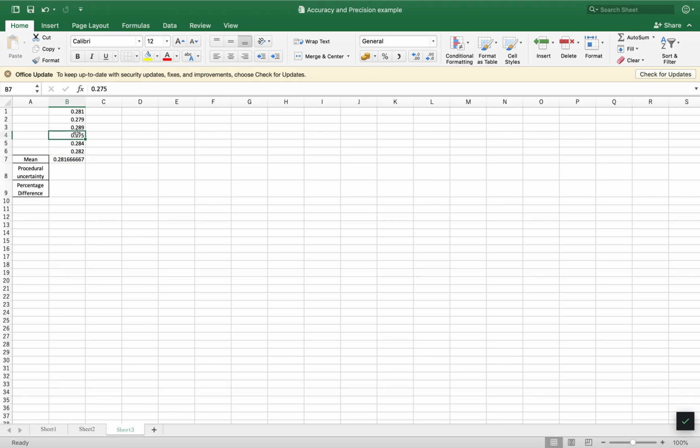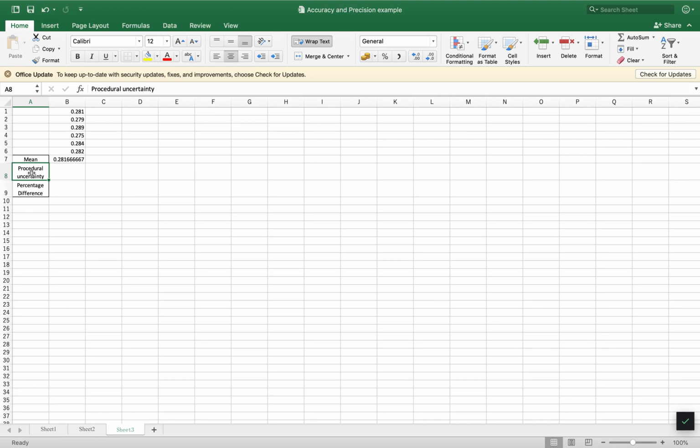Sweet. Now, if we're talking about significant figures, of course, we're going to notice right off the bat that we've got a little problem here. We have too many significant figures for our average than we have in our data set, and it's an issue. But we'll fix it when we summarize our results.